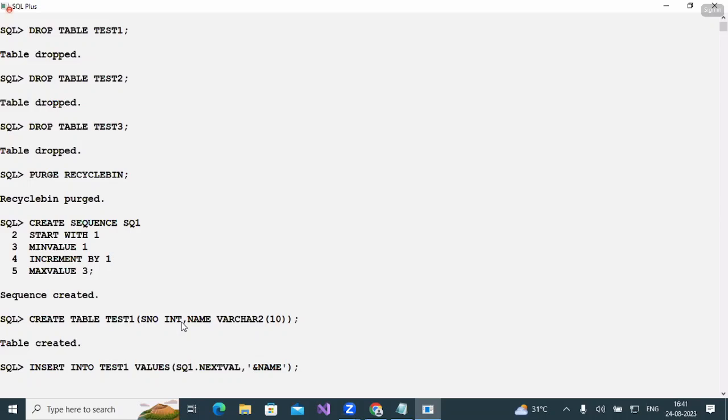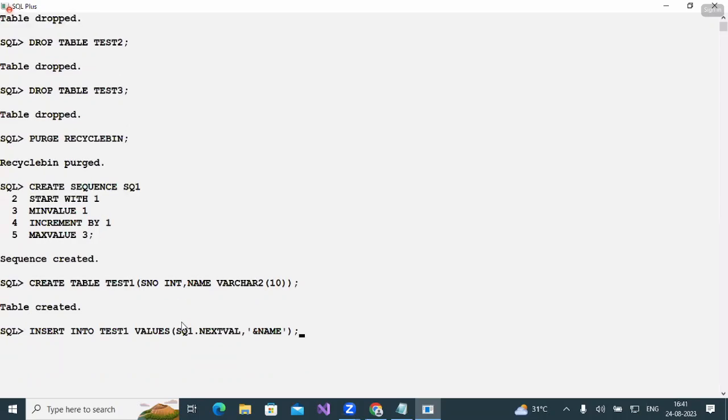Okay, now, right. So now you can see what it was asking me. It doesn't ask the number for the serial number. It was asking for the name column. Let me see what it was asking. It was asking serial number or name. Name is asking to me. Why not number? Because that column's numbers are automatically generated. That's why it is not asking me.